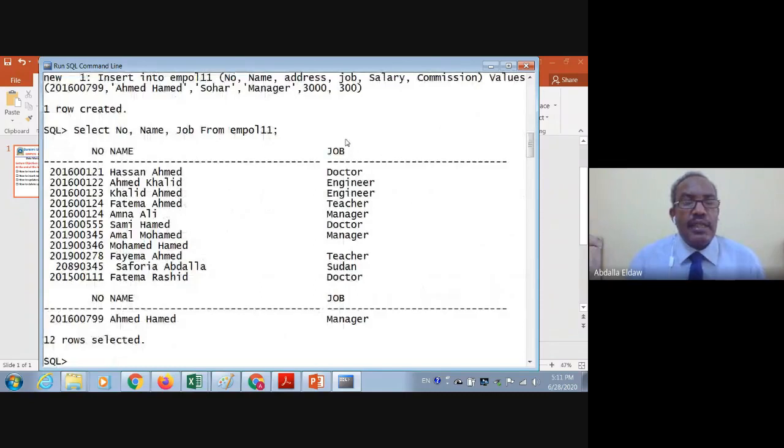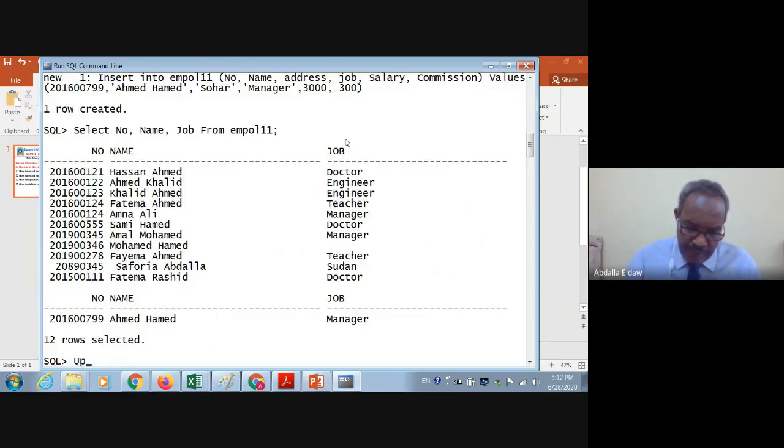These are the three columns: number, name, job. For example, I want to change the job of Ahmed Khalid from engineer to doctor.